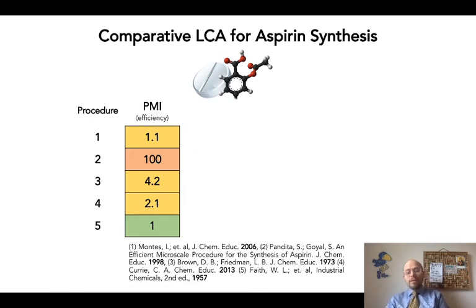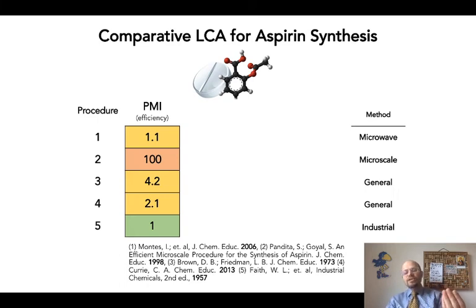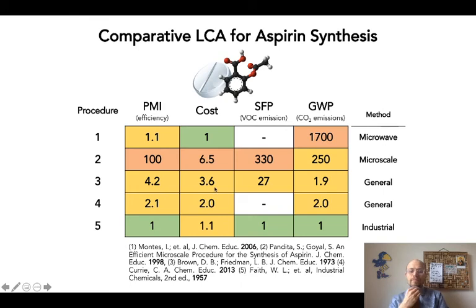So let's look at some other metrics as well, and again, you don't need to understand each and every one of these, but in this case the goal is just to see how we can use different metrics to clarify where we might choose our synthesis from or why. So looking at cost, it does seem like that microwave reaction is the least impactful. Interestingly, when we look at the potential to form smog, or in this case emit volatile organic chemicals into the atmosphere, which will then help form smog, we can see that the second one, this microscale, is still not our best. And then in this case, we can also see that our industrial is still our best bet.